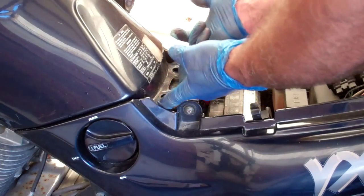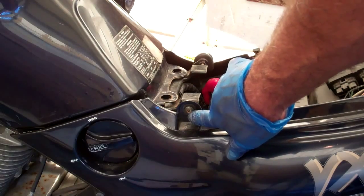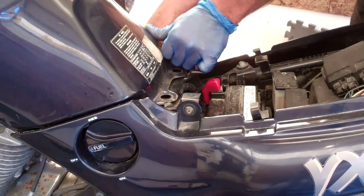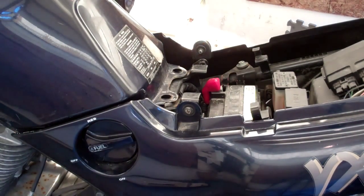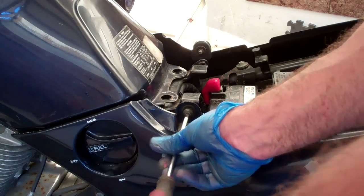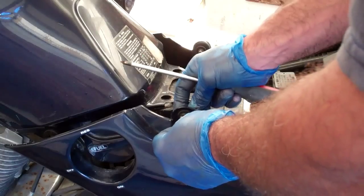So now the tank is loose down here on the side. I'm going to release the side fairings — I'll just pull out, very carefully making sure not to break anything. They just pull out like that. And then there's a Phillips screw right there that I'm going to remove. Same deal on the other side — pull that fairing below the tank off. Might be a little stubborn, just wiggle it back and forth. And another Phillips screw there. There's a bushing there, be careful not to knock it out of place.